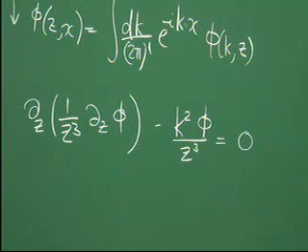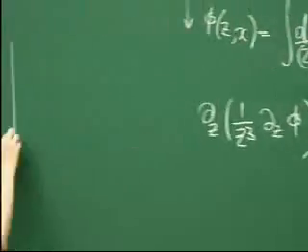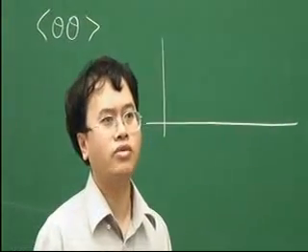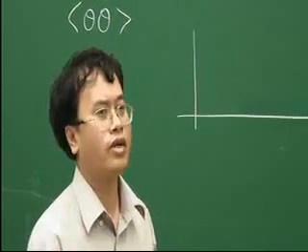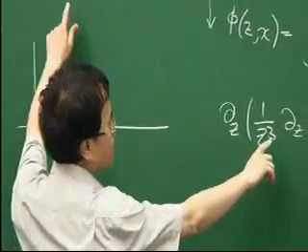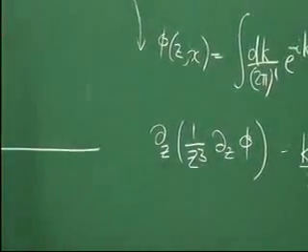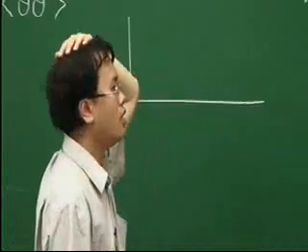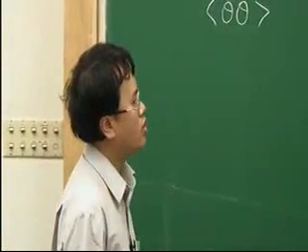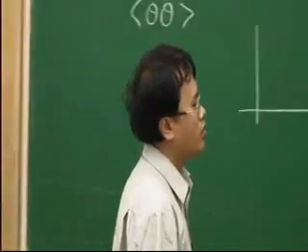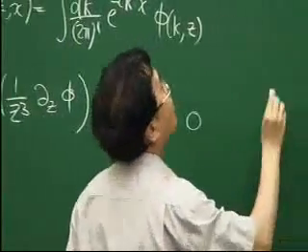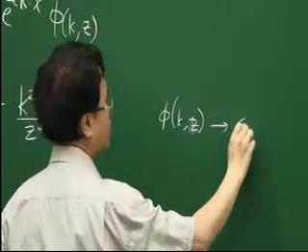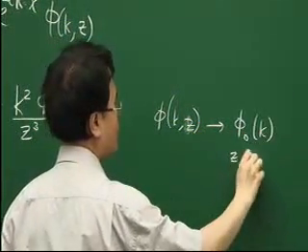Okay, and this equation has an exact solution. I'm not going to write the exact solution here for you. This is 4 plus 1 dimensions, it's just 3 plus 1 dimensions on the boundary. It changes in different dimensions. Yes, so this one is if the field theory is in 4 dimensions, and this is AdS 5. And in general, you have a different power of z here. Okay, and we have to solve that equation with the boundary condition that phi of k, z goes to phi 0 of k when z goes to 0.